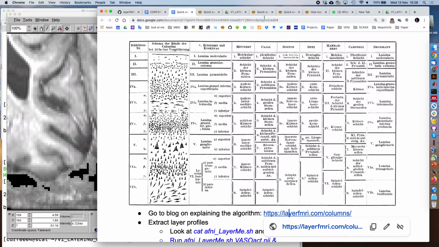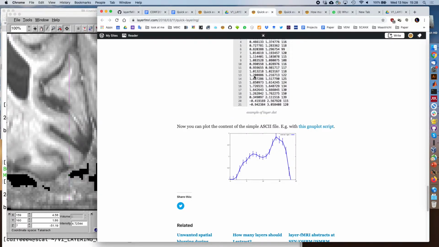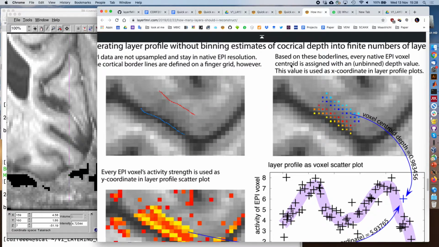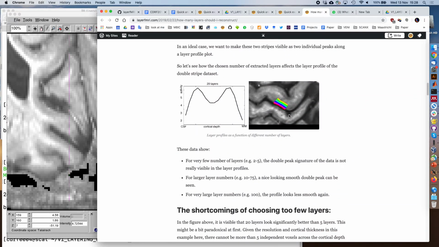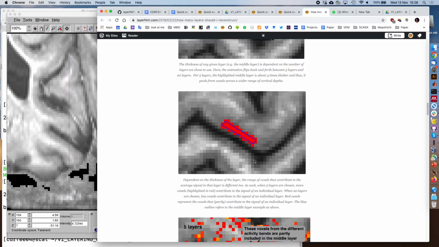Why I think we should use more rather than fewer layers is explained in this blog post that's also linked in the Google Docs. When you have very thin layers, you pool signal from all the voxels that touch this thin layer. If you have thicker layers, then obviously the range of depth values that you pool signal from is larger.